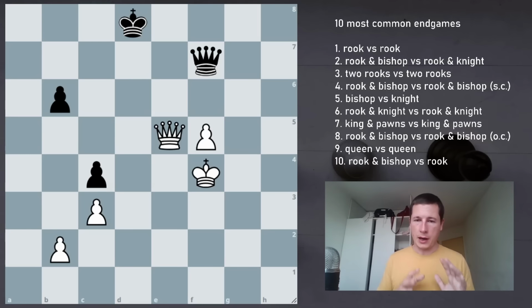Queen endgames are extremely tricky, and there are very few rules you can follow if there are multiple pawns on the board. One thing that should be mentioned is that when there are multiple pawns and one side has an extra passed pawn, it's very likely a win. And unless the other side finds tricks with perpetual check or stalemate, it's going to be winning.